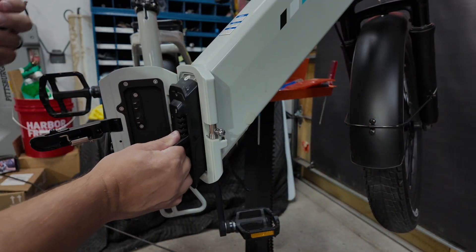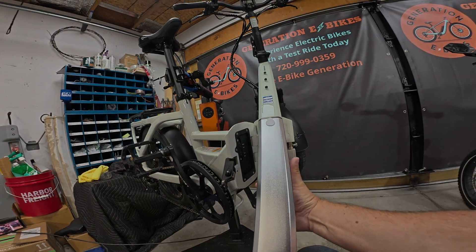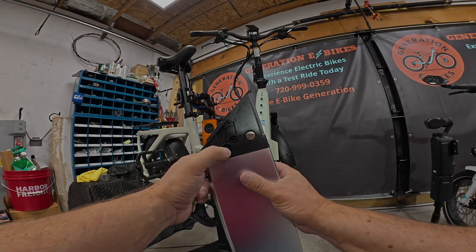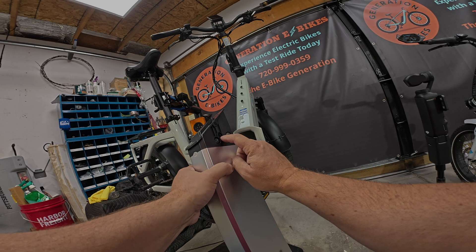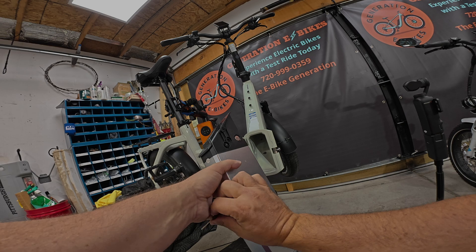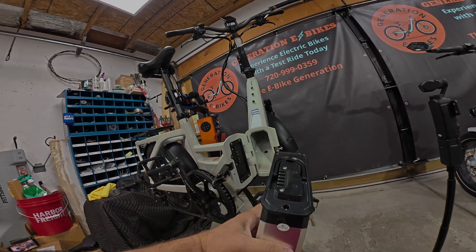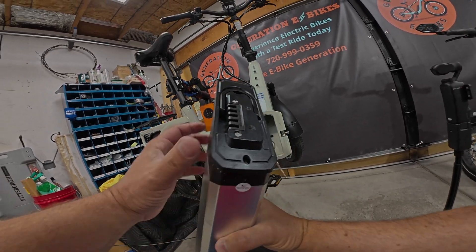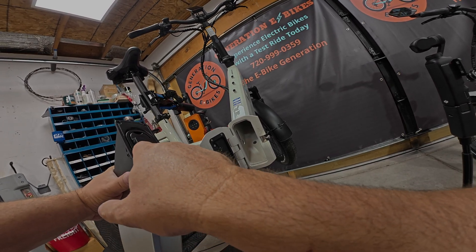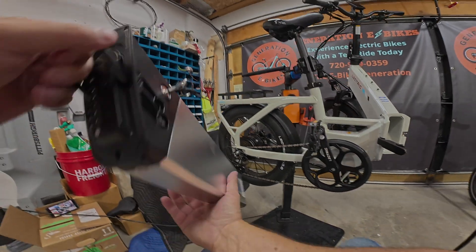Okay, open it and we're going to slide this battery out. The battery is also chamfered just like the frame is. So here is our setup: we've got the three-pin charger, the on/off switch, and then our lock assembly. We do have a positive, a negative, and then three pins in the center. So we're going to take this over here.